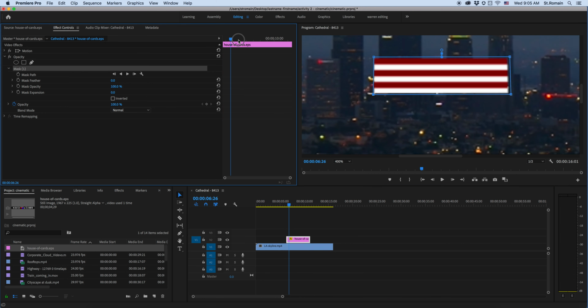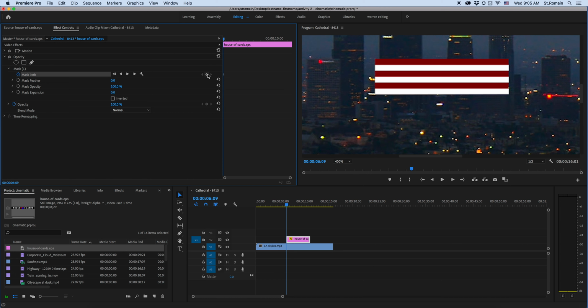And remember that I could do that as well from here. This is the beginning of my clip, and this is the end of my clip. This is just another way of viewing the timeline. Okay, so I'm going to drag it to the beginning. And I need to animate that position. So I'm going to click here and click on Mask Path. Okay, and it's going to give me a keyframe.